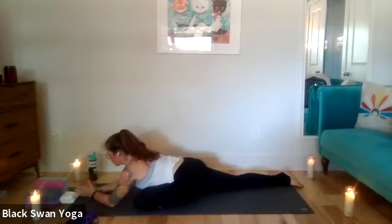Again, if you're on your back, you know where to go. Otherwise, staying here, square evenly over both hips. Big breath in to lengthen your spine. Gently folding into your fullest expression as you exhale.